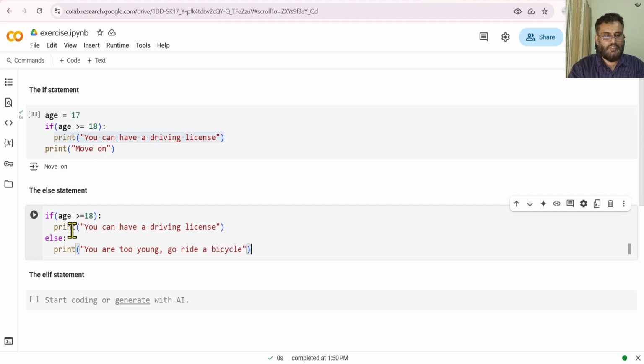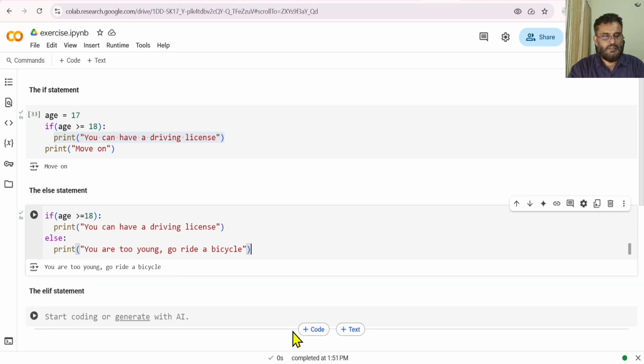Now if I try to print, I'm using the age variable 17, which will be used since we have not updated it in any of the other cells. Therefore we see this statement, you are too young, go ride a bicycle.